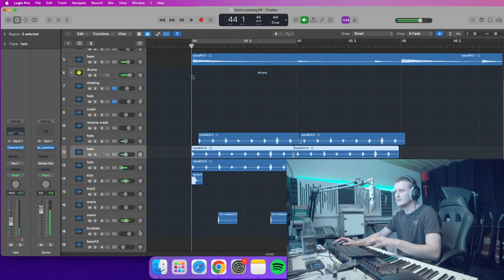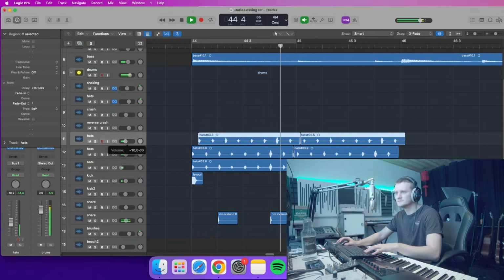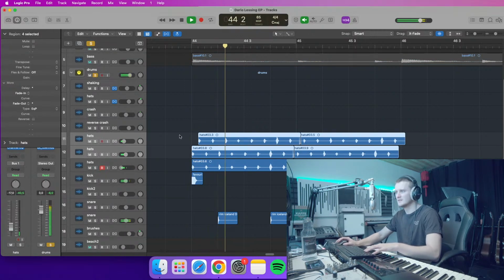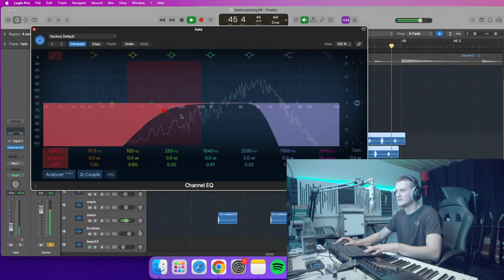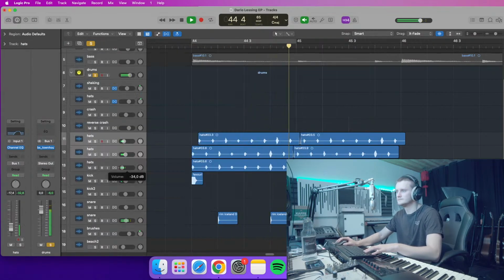Yeah, okay. This is cool for some of the section, then maybe even push this a bit back to give it a bit more of a swing. Yep. And then this high-end one, so this kind of sounds like a shaker. Yeah. Then we can have the high-end one on top with a bit more high-end, maybe like this. Oh, that's freaky.